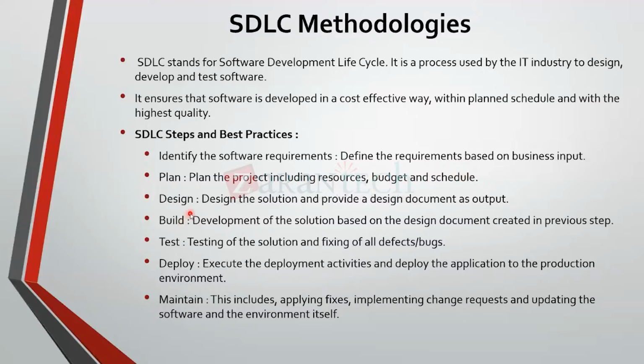Then you prepare the design. You prepare a design of how a business process is going to work. You design a solution and provide a design document as output. Basically, I first need to create a document type for a sales order to be created. So this is the design that you are making. You make flow charts in the design phase, showing how the data is going to flow, like a diagram.